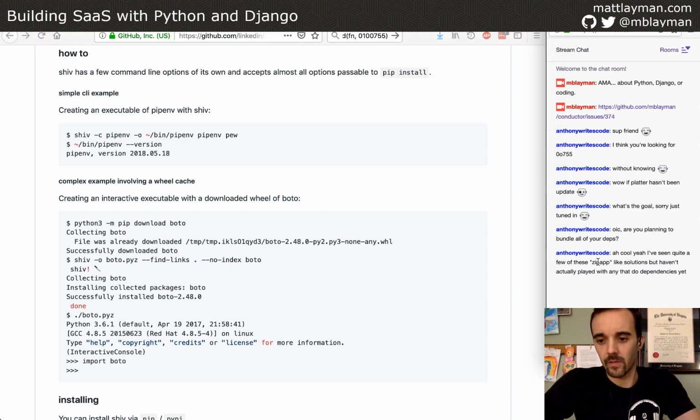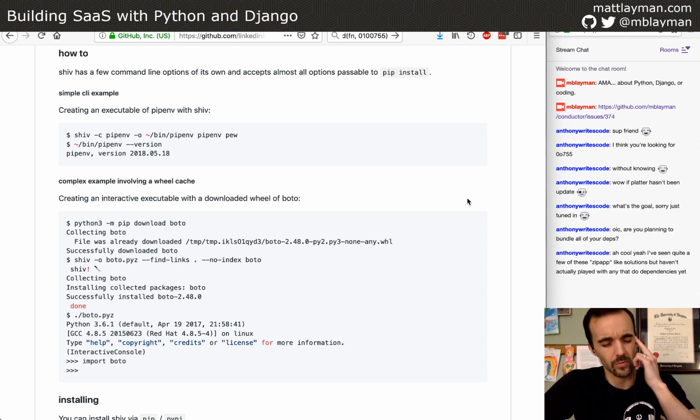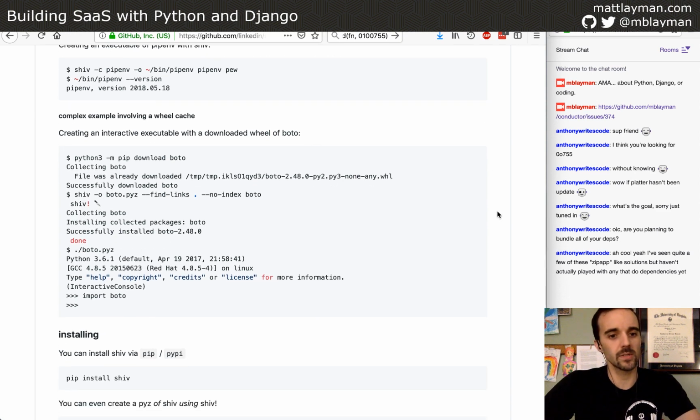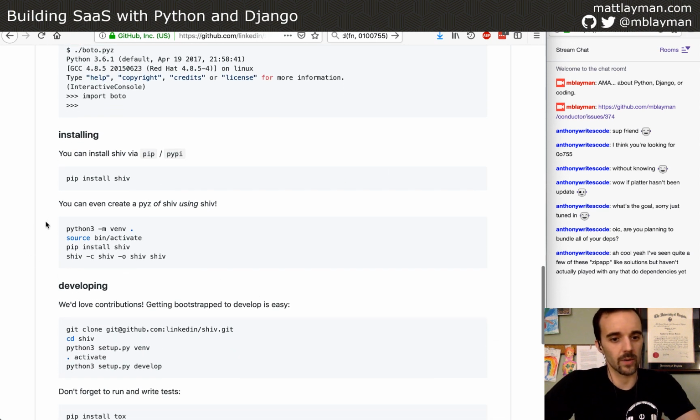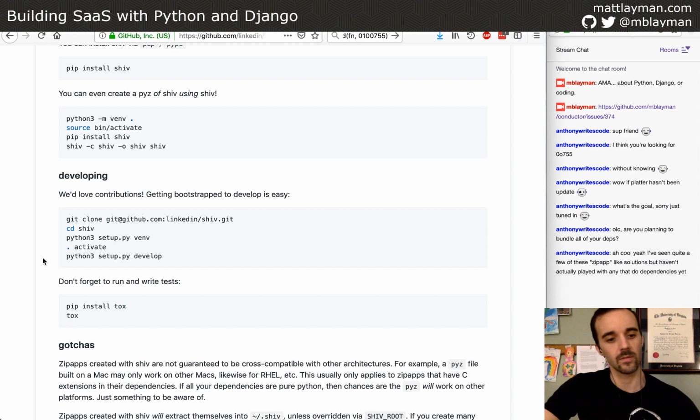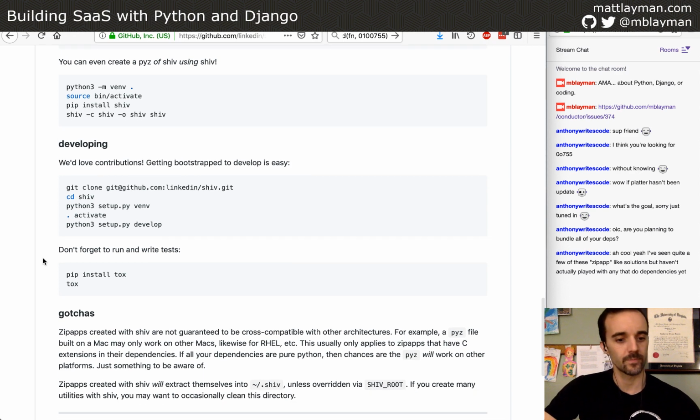Yeah, the zipapp thing that I heard, there was a problem with zipapps, and I'm drawing a blank on the part of the toolchain. It was dealing with resources. What's the package, pkg_resources? There's something about the loading mechanism of a traditional zipapp that has problems with package resources, which they had to solve for, which I think Shiv does. Figured out a way to get around that, but I don't know exactly all of the motivations behind what LinkedIn did. So they're not guaranteed to be cross-compatible with other architectures. No surprise.